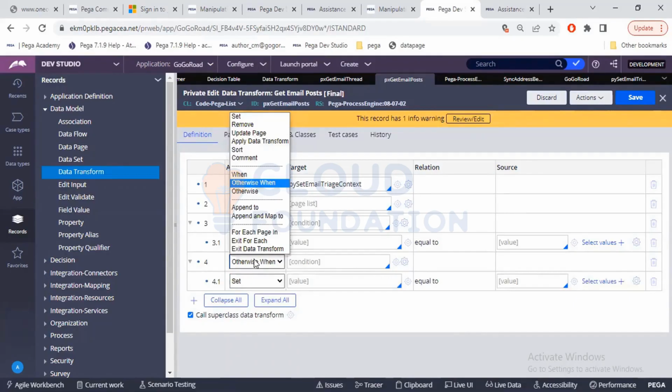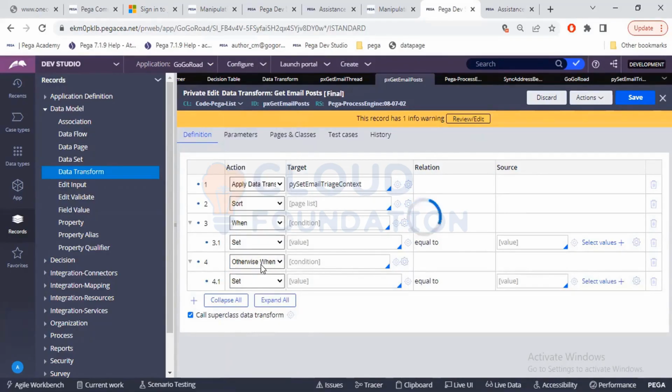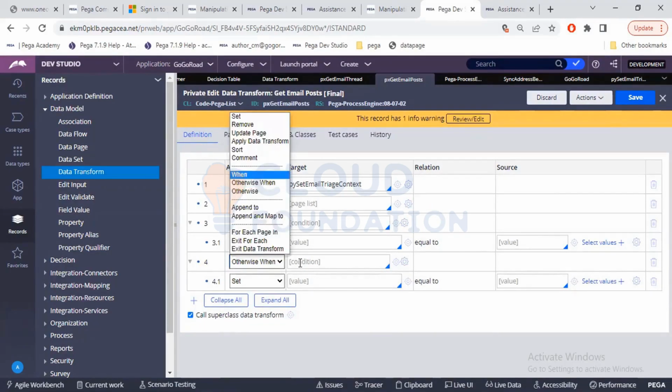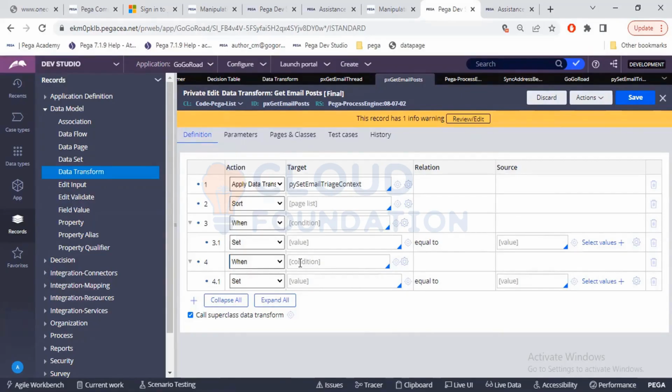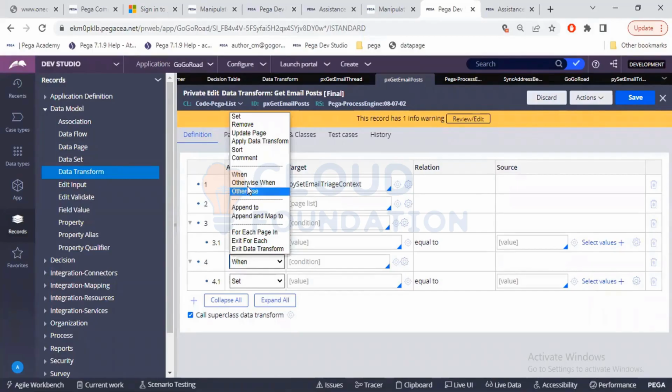Both are the same. You have to give your own condition here. Mostly people use only the when condition. They will not use otherwise when and otherwise.